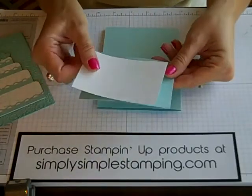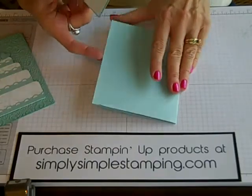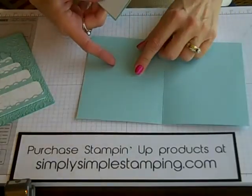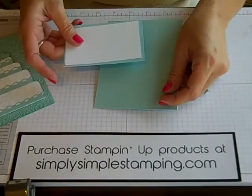I'm going to be using Pool Party and Whisper White as my flashcard template and Pool Party as my card base. My card base is 8.5 by 5.5 and scored at 4 1/4, so it is a standard size card.